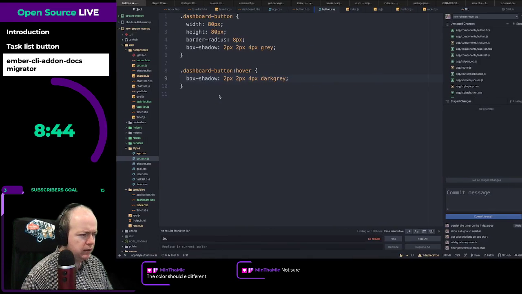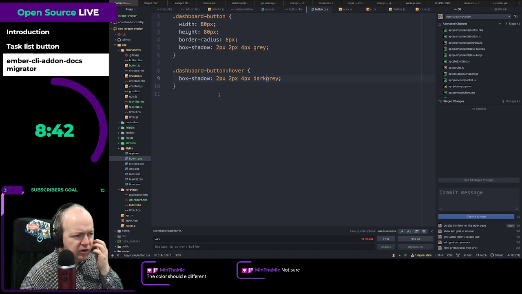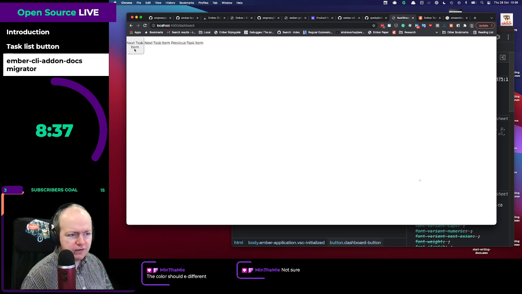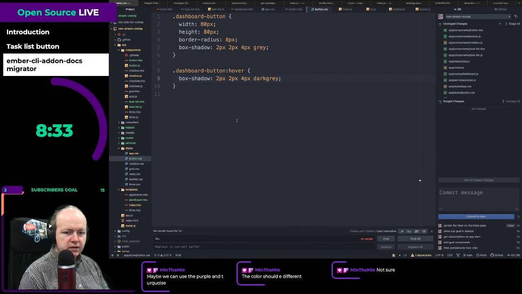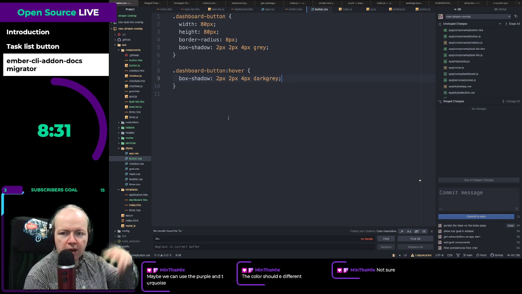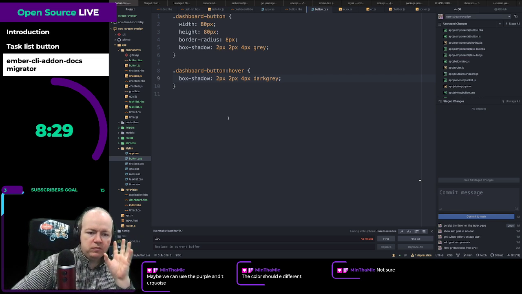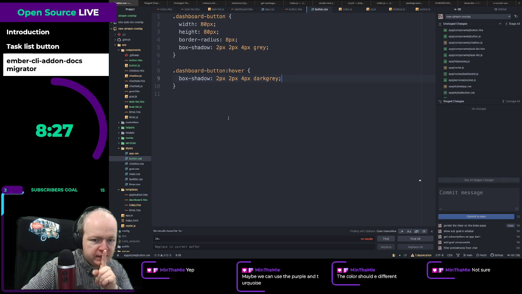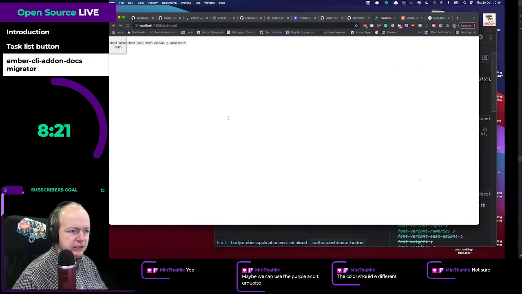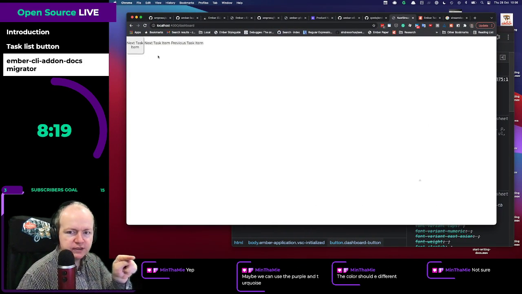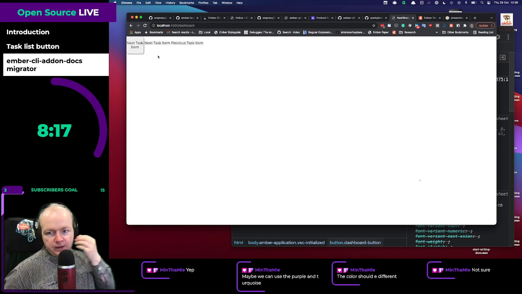Is dark gray lighter than gray? So the color is being different. Yeah. So the flip side here is that we probably don't need to do any of this because y'all will never see this unless we're developing it.